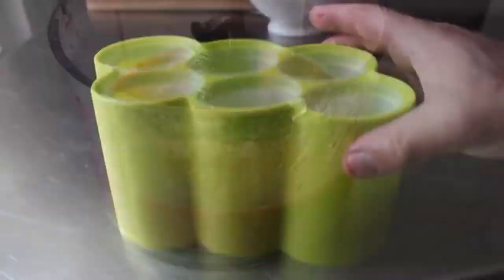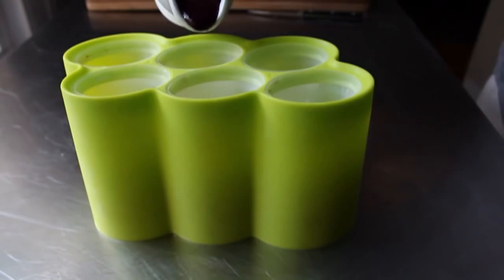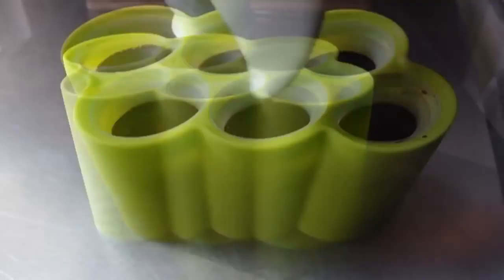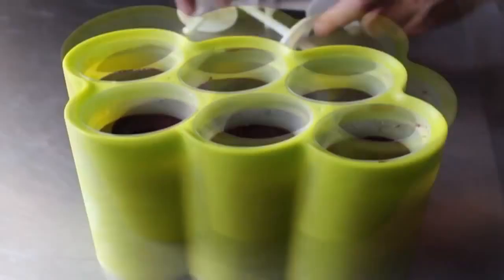And then like I said, when the cheesecake layer is firm, we're going to pull that out. We're going to top it off with our blueberry mixture. And once we've done that, we're finally ready to put in the sticks. And of course, because I'm using these fancy molds, it comes with this little drip guard.